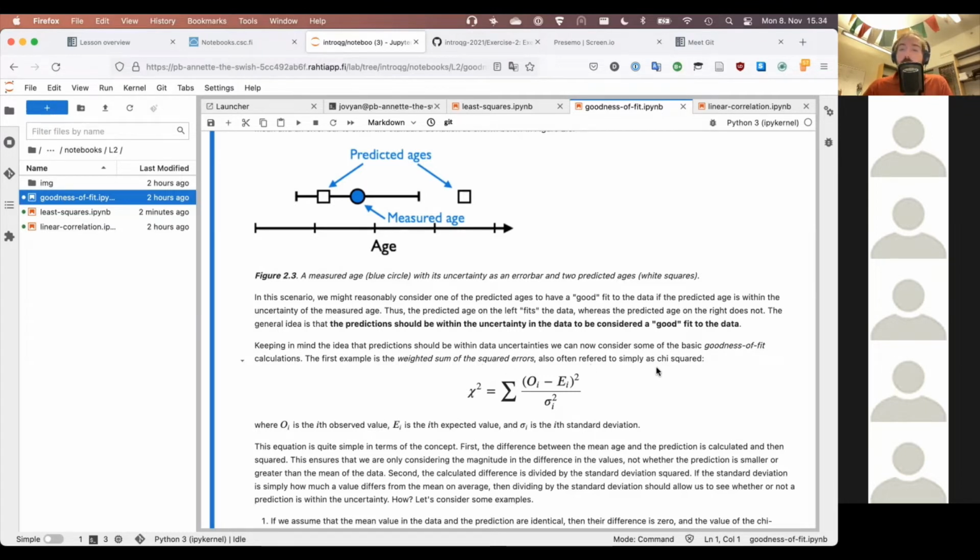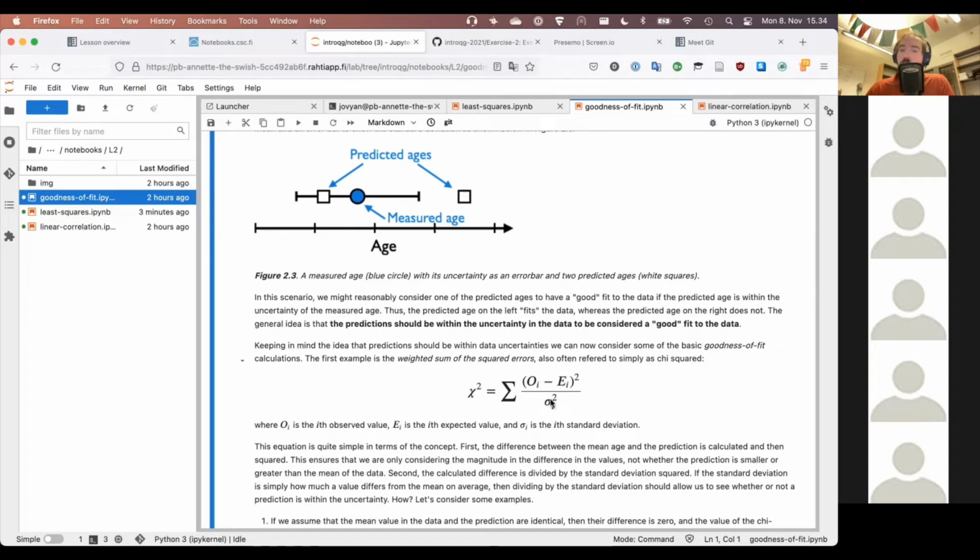This is kind of wordy, so this is sometimes just simply called chi-squared because of the Greek letter chi squared. And what it is here is a summation of an observed or measured age minus some estimated or expected value, that's the prediction. So observation minus the prediction, squared, for one age. And then it's divided by the square of the standard deviation in the measurement. So if this error bar was representing, for instance, one standard deviation, then that would be the value used here. And you would just square that for the one age. And you sum this up for however many ages you have.